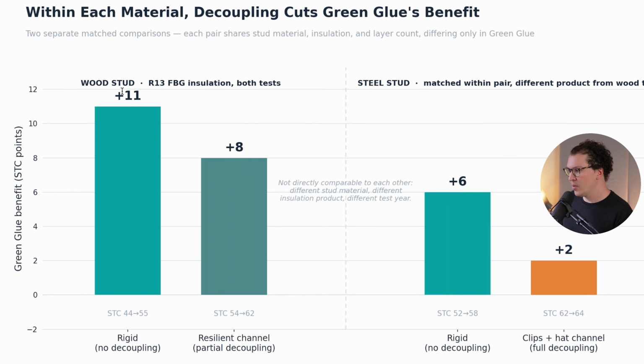Another little side thing, you might be wondering, why is plus 11 here and plus 6 here? That's a huge difference. Well, the thing that I think is going on is that metal studs actually perform way better, again, when there's no decoupling, because the metal can flex and it's actually helping to dampen the sound waves. When the sound waves hit the metal of the stud, the drywall can flex on that metal more, and the sound dissipates as heat energy rather than traveling into the room. So that's super fascinating on a nerdy secondary level, but it's not really explaining the point, which is that when we add genie clips, suddenly the green glue stops performing nearly as well.